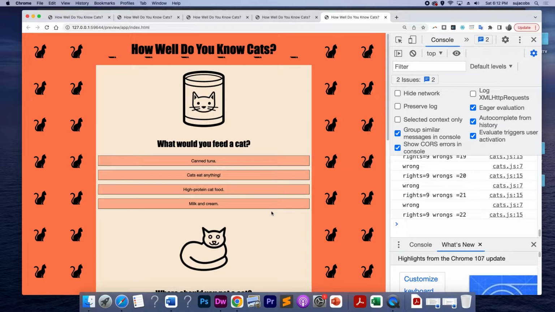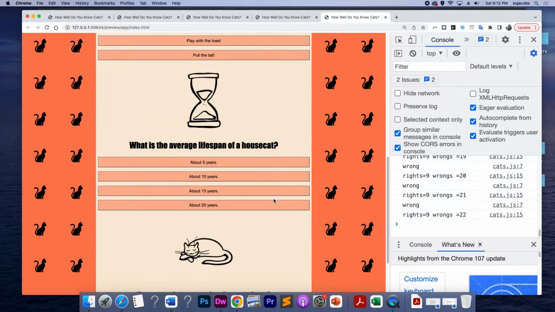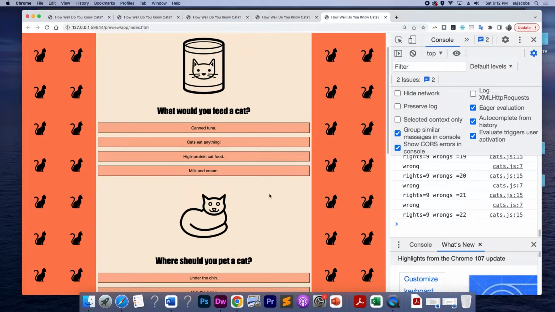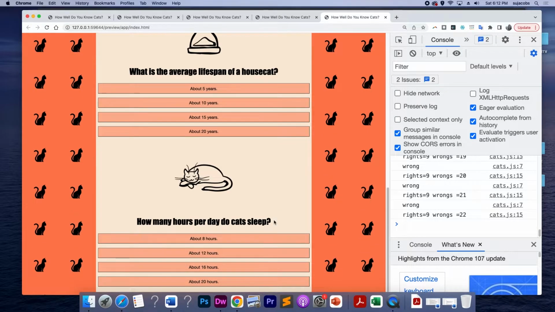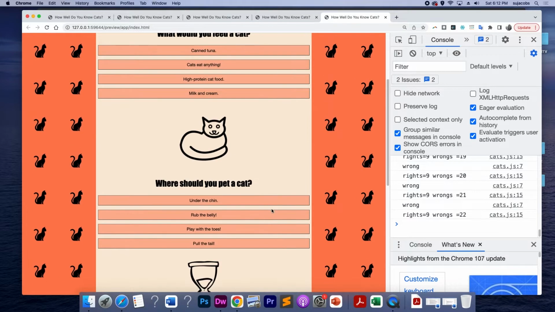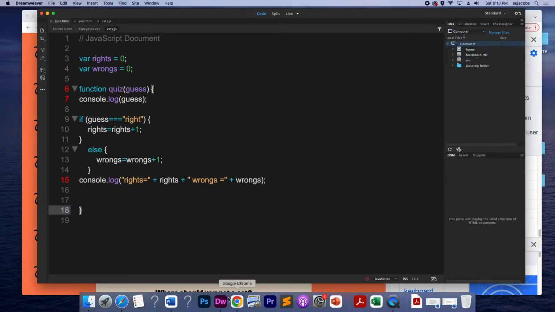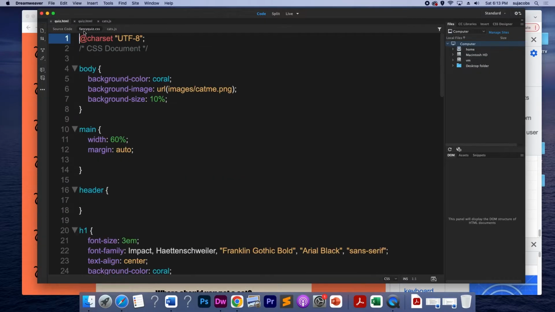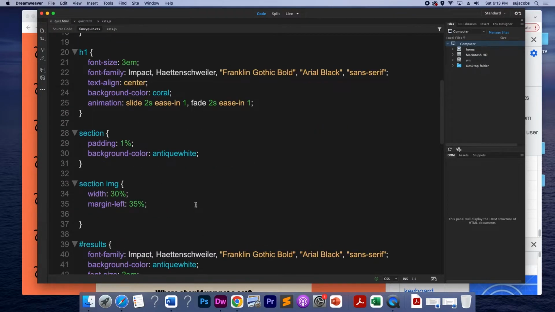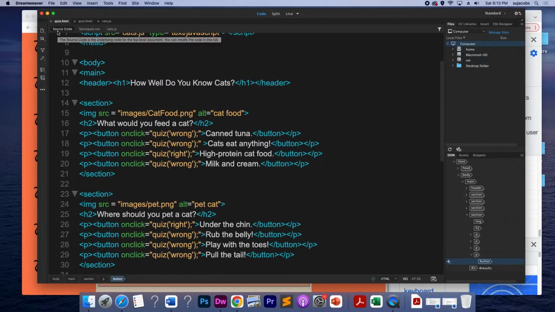To do that, ultimately we have to keep track of how many questions they've answered. But let's start first with just making the bottom 3 questions disappear. Let's see if we can do that. Making the bottom 3 questions disappear is something that we can handle in the CSS.